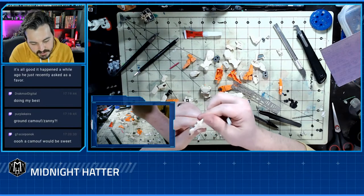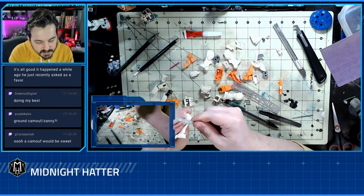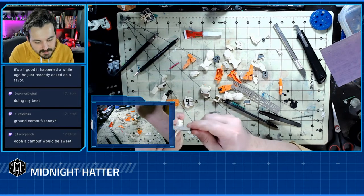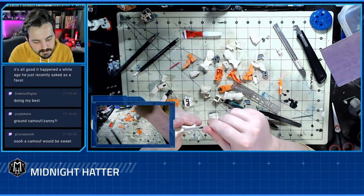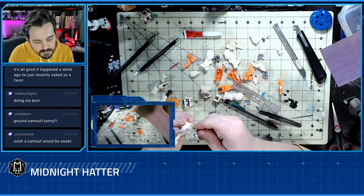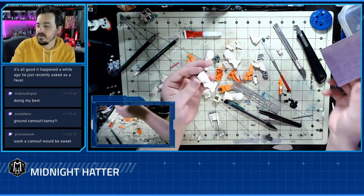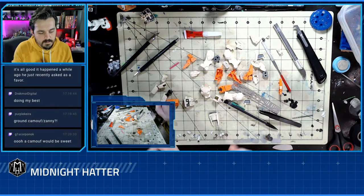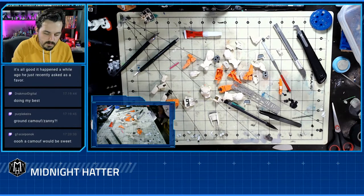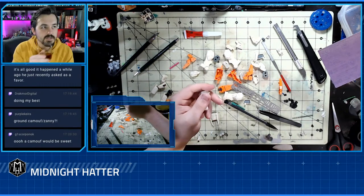I don't want to sand so much that I lose the sharp edges of these details, but in some cases I think I'm going to. All right, now we've got a nice clean palette to work with. I don't get sawdust in my drink.